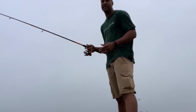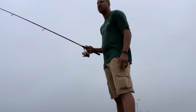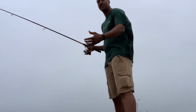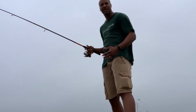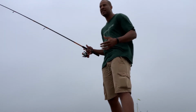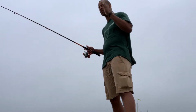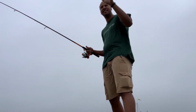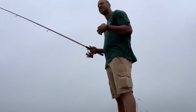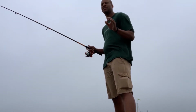But I've been trying out some variations. I don't think there's any rhyme or reason to it, but I just want to represent it to the fish in the area. If you have a weight bouncing against the bottom, it's brushing up the dirt, and then your bait becomes visible to the fish because their auditory system is hearing it. They're seeing the puff of smoke, they're seeing the white flesh of the squid or whatever else you're using, and then they'll come toward it.